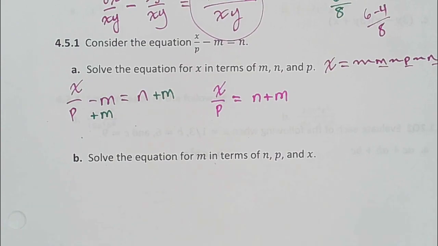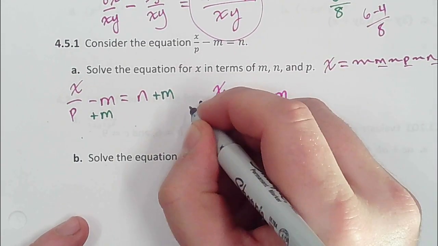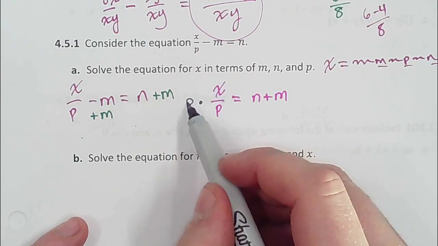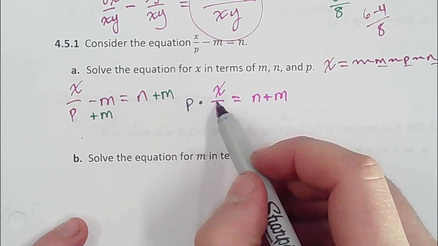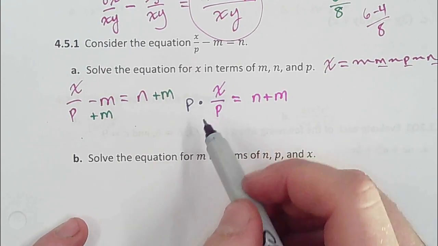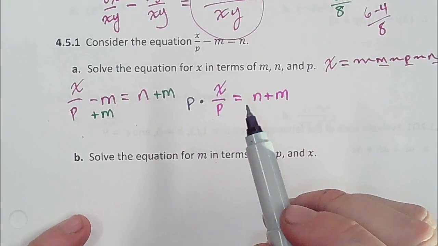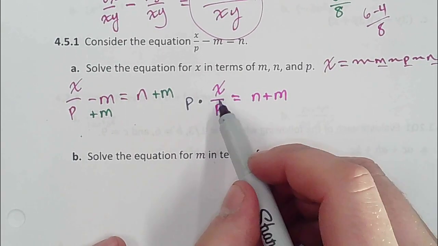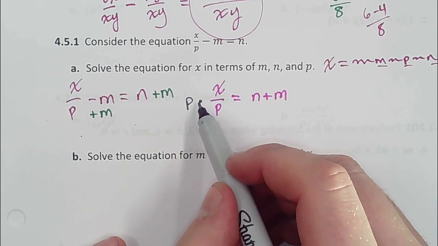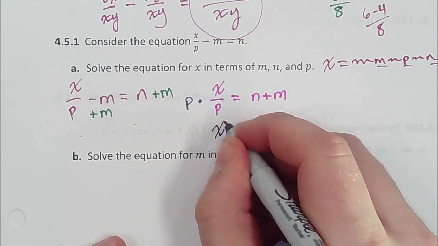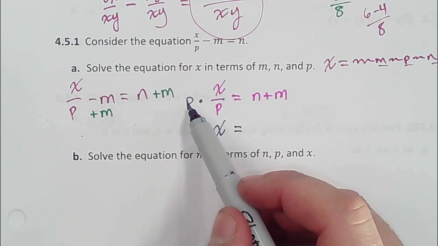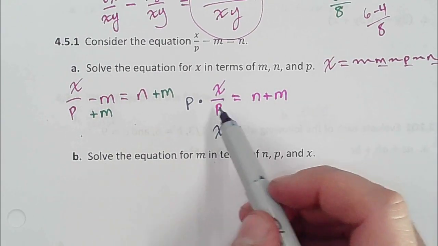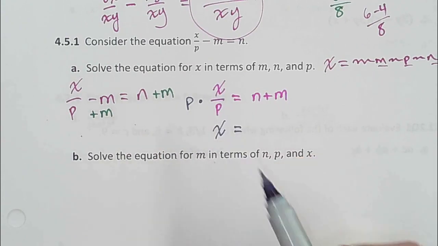So what we need to do is we need to get rid of this divides by p. Well, to get rid of division, we can multiply, because we can times by the top or divide by the bottom first. And when we divide by the bottom, anything divided by itself, again, p divided by p will be 1. You might say, well, I thought we were timesing. We are, but not yet. If we do p divided by p first, we get 1, and then 1 times x is just x. So we can multiply or divide in any order. I chose to divide first. P divided by p is 1, and then I'll times later. 1 times x is x.